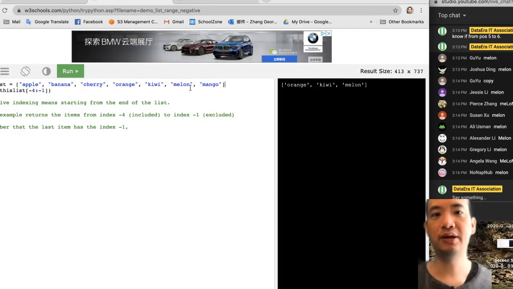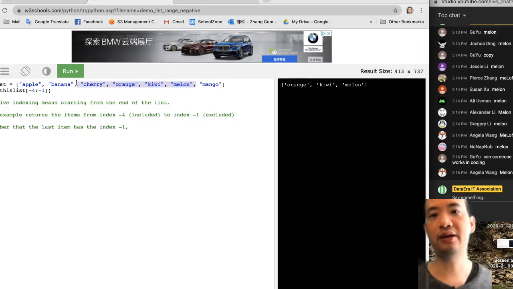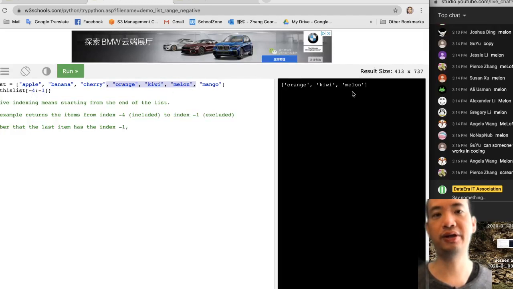So you will count from 0, 0 here, the end is 0, and then -1, -2, -3, -4. So it's like 0, -1, -2, -3, -4. So that's why from -4 to -1 you got orange, kiwi, and melon, which is pretty straightforward.